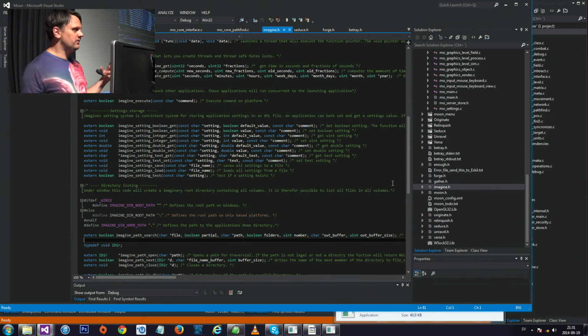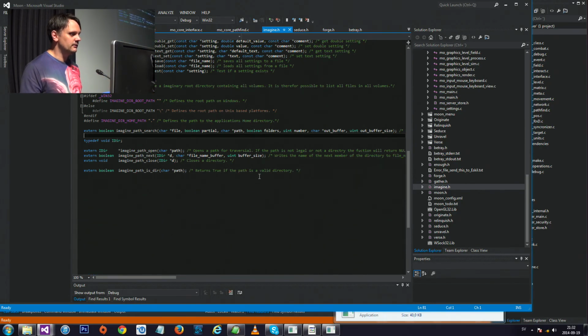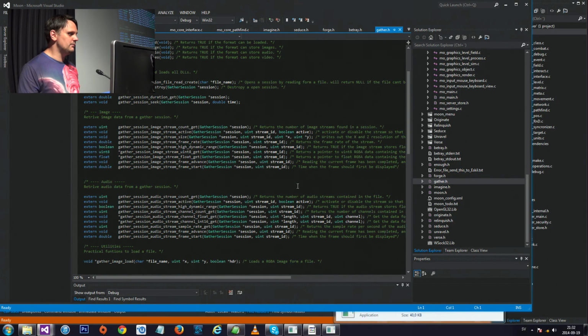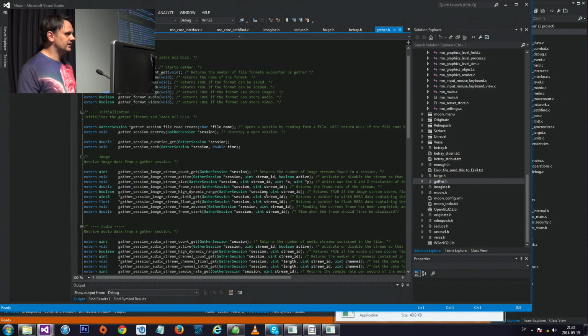So it's everything you need from a platform, but that doesn't need a screen. For instance, Threads supports that and is multi-platform. You might want to write a server application that doesn't need an OpenGL context or something like that. So this has timing, and loading of libraries. I have a library for image and video, a wrapper around FFmpeg, GDI, and a couple of other plugins, so you can load images and sound.